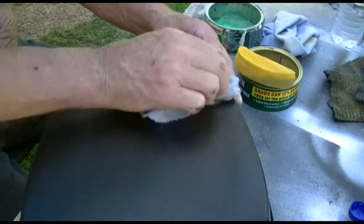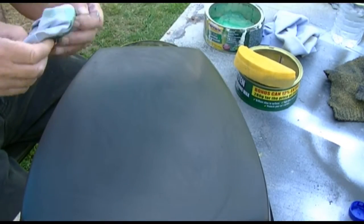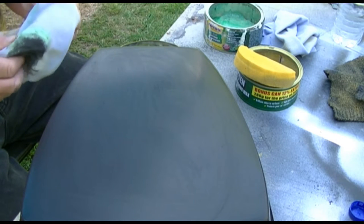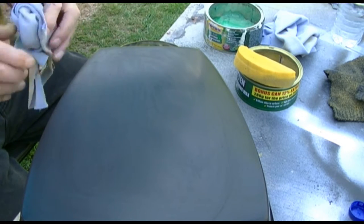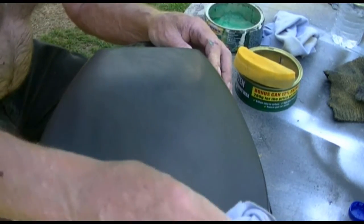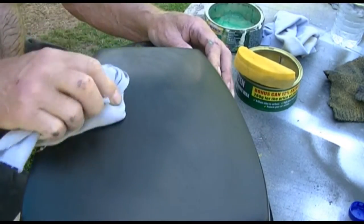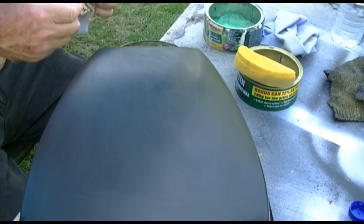It says when you're getting a shiny look, which I don't have yet, it looks very smooth. I'll turn it over, there's some dried up cutting compound already. Turn it over. Do this. Now that's left marks, maybe from the polish, maybe not. I'm going to buff it one more time.